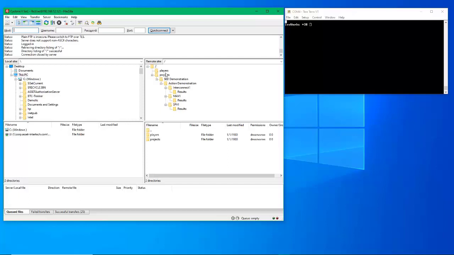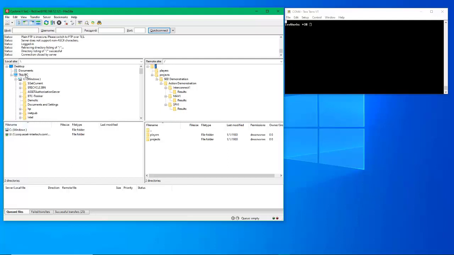So the first thing that I'm going to do is to upload, again, what we call the SED player. And the SED player makes it possible for us to run the ScanWorks actions on the Cyclone 5 SoC. So I'll go ahead and upload that. I'm just going to stick that in the root directory. So I'll go up here to the top, and you can see here what's in the directory already. There's a players folder and there's a projects folder. So I'm just going to put the SED player right in the root directory.